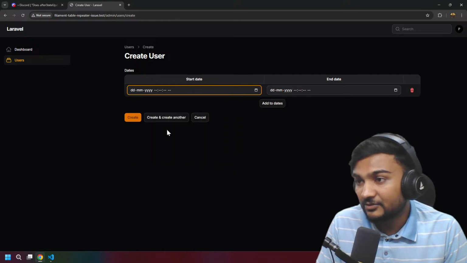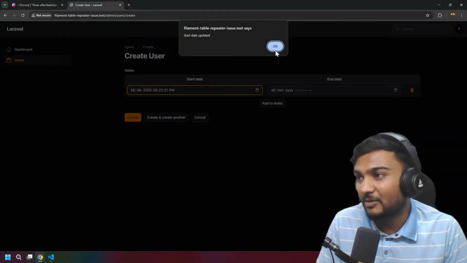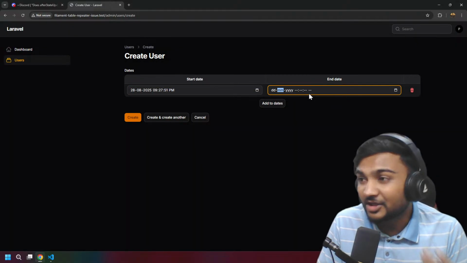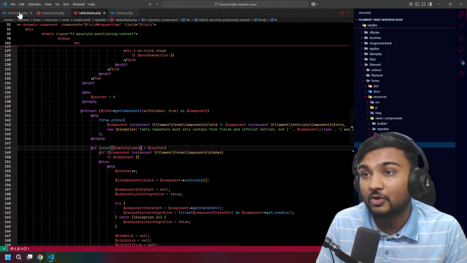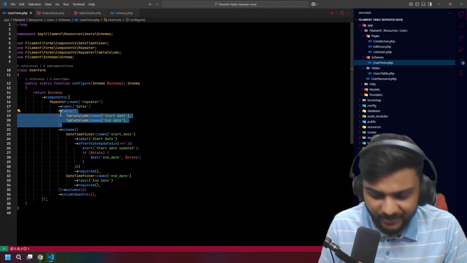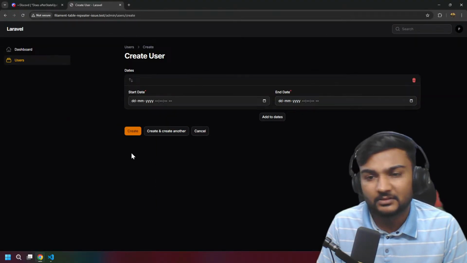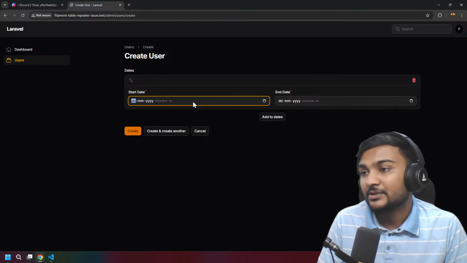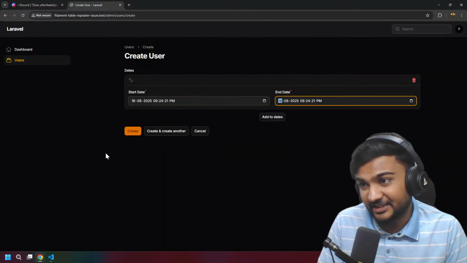So if I now do this, see, we are getting an alert, right? So we already solved a little problem, right? But it is still not updating the state, like it used to do on the normal repeater, right? If I reload this, I don't know what I'm missing, man. So if I reload this, now it is the simple repeater and it is changing the date, right?